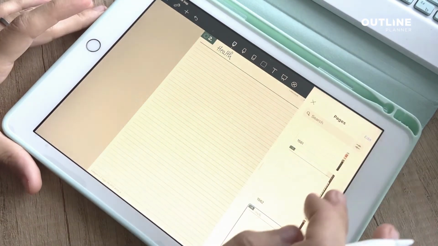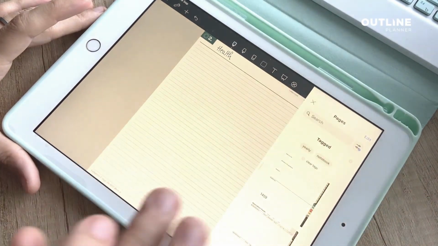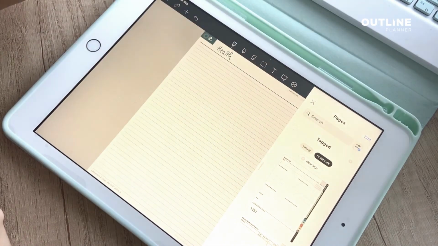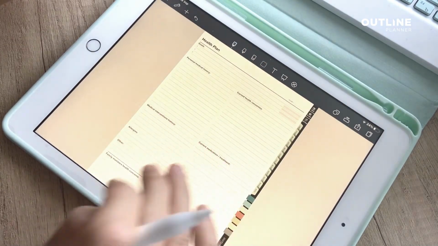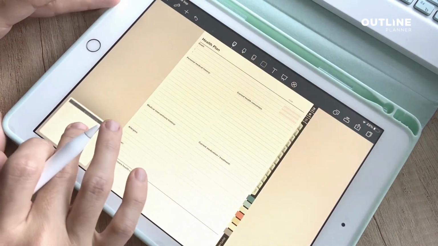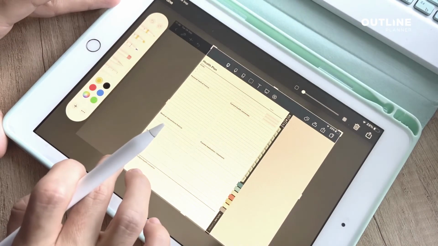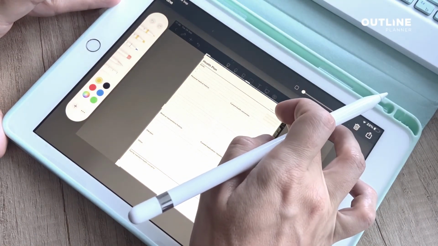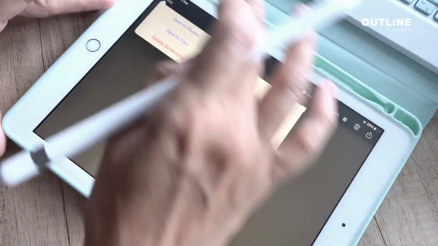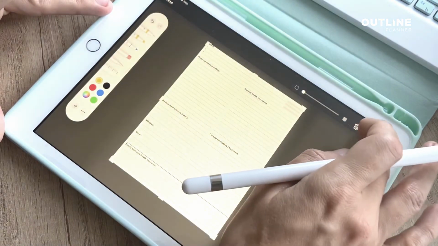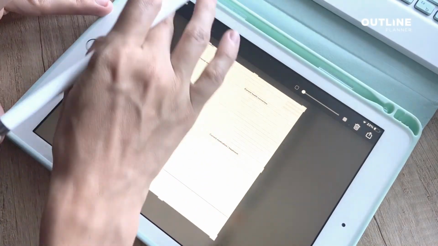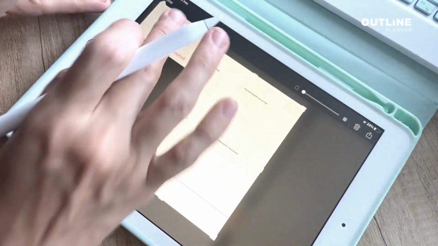And for that, I'm going to go to the pages, go to the tagged section again, go to the notebooks, and you see I have here the page. So this is the plan, but what I want is to have the plan in the index page. So I'm going to screenshot it again, delete whatever I don't need from it, something like this. Done. Well, I'm not going to save it to photos. What I'm going to do is hit the share button here and then just copy. So I didn't save it to photos. I'm going to delete the screenshot.